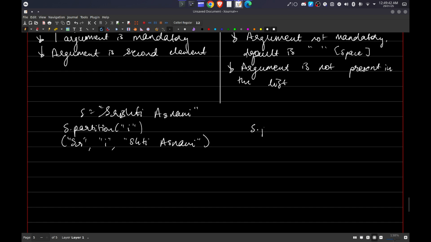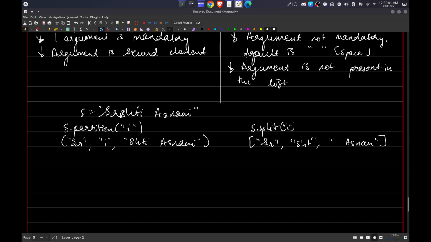But with split, and if at all I give I, that's not how it works. You get SR, the first part, I is excluded, then you get the SHT, again you encounter an I, then T, I is there, so you get a space, ASA, Asnan, and then you get an I not included. This is how partition and split work. You have n number of elements; even if you had one more I, N, I, N, I, what will happen is N, I will go, again N will come, then N will come.